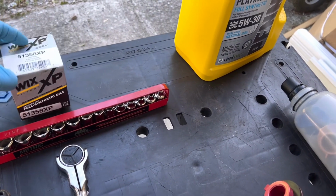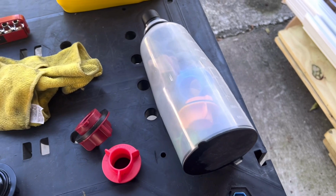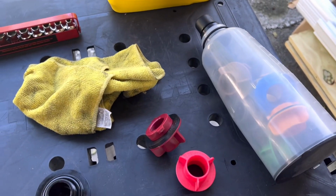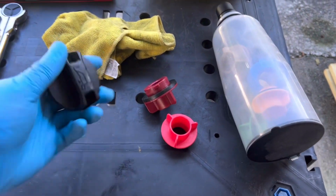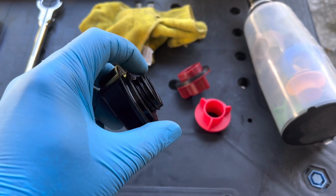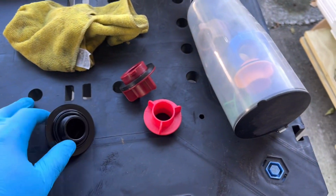I use the Wix XP filters. This is the oil that I like to use. And to refill it, which I'm about to do now, I always use this kit because it makes quick work and it's easy. It doesn't spill. It's real nice, neat, and tidy. This is my oil cap. I'll find the one that matches this thread pattern out of the kit and fill it up. So I'll go ahead and do that now.